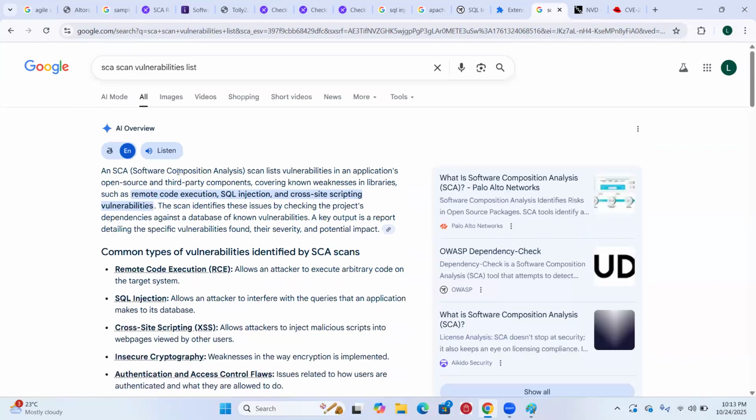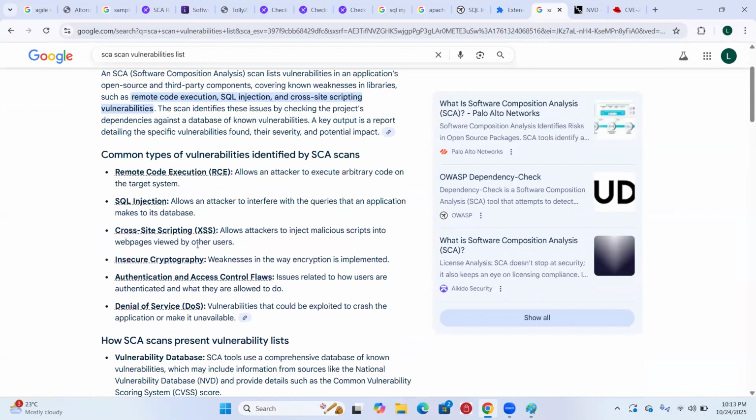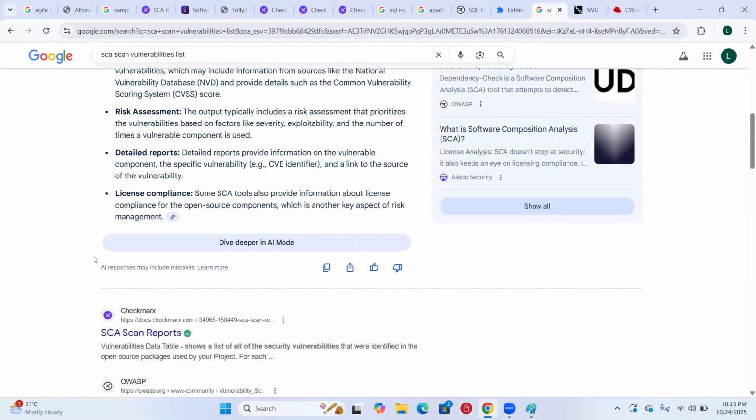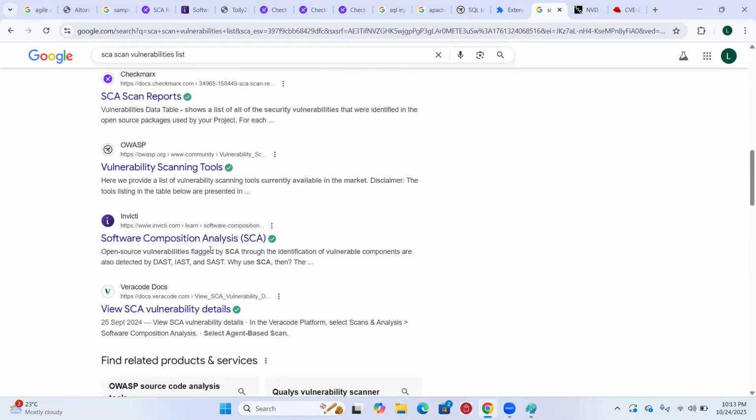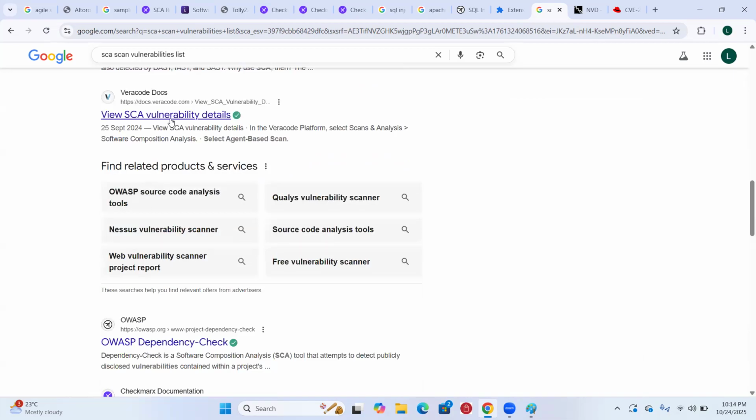So don't just note what is relevant to SCA; note SAST relevant ones, and for SCA specifically, note down a few of the library names.